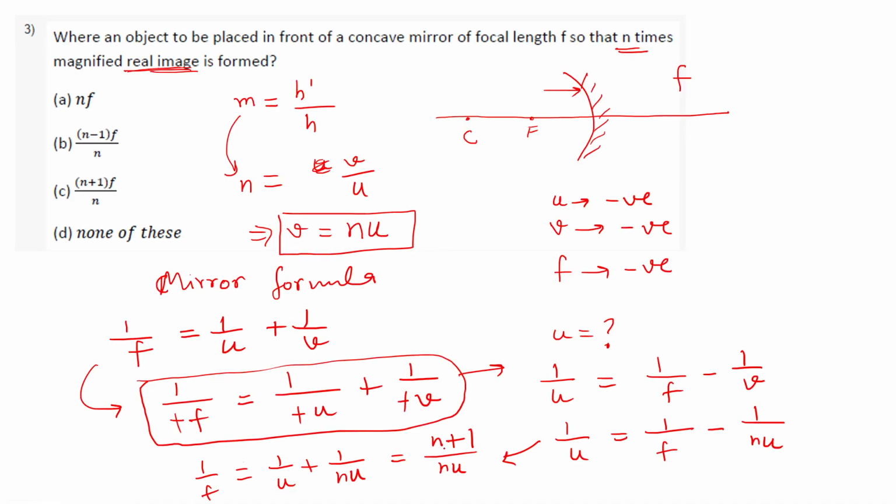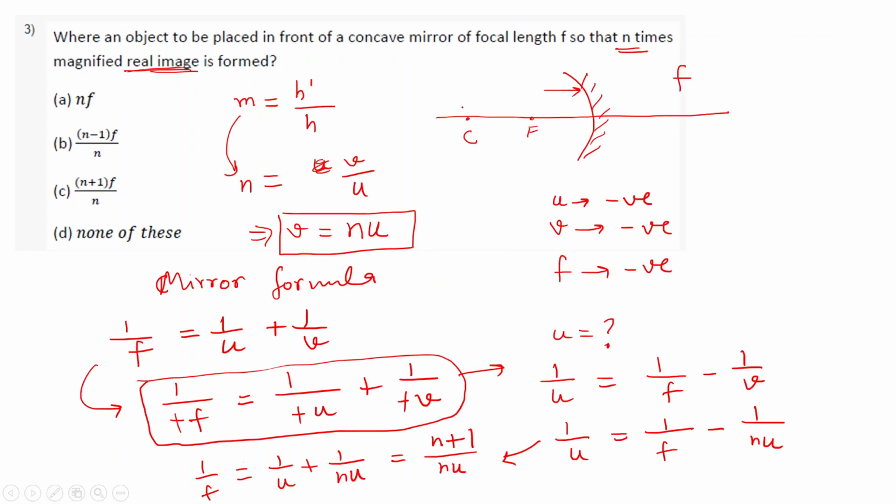So we left it here. Now when I calculate f from here, let me write this, 1 over f was (n plus 1) over (n times u). Basically I want to find out the value of u from this, right? So u will become (n plus 1) divided by n times f on this side. So what are the options we have? Yeah, so our answer is matching with this. So this is the value of object distance, where we should keep our object so that we get the image n times magnified, and it will be a real image also.